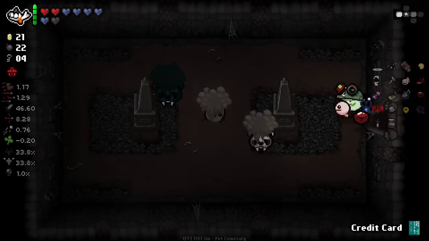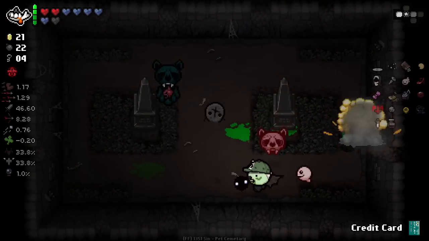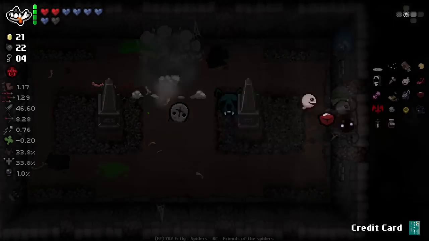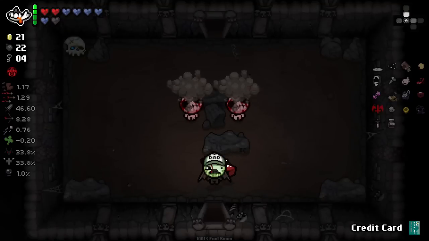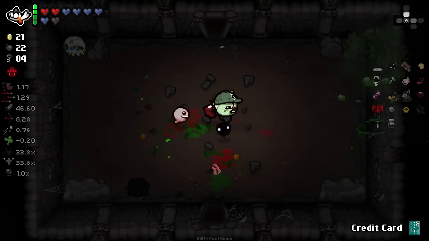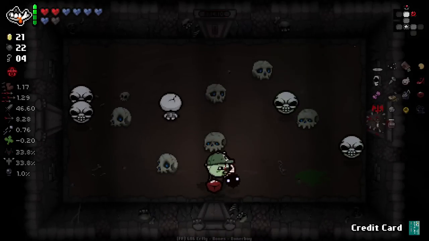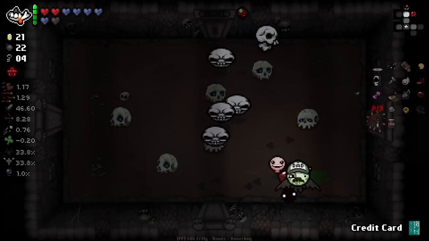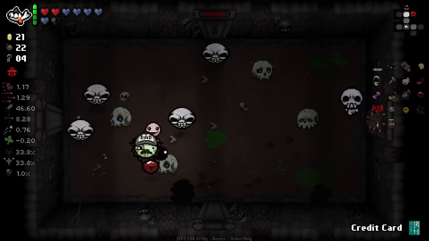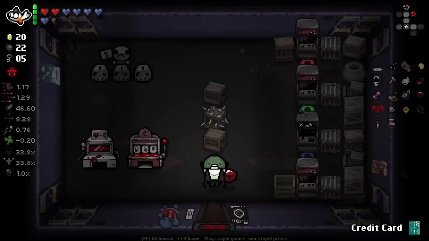Hey, we gulped it straight away. I actually don't need that other trinket at all. It's not doing much for me. I'd like to finish that room. Need to be finding secret rooms more often as well. Oh my god, I can't hit it and then I hit myself. Stop moving.